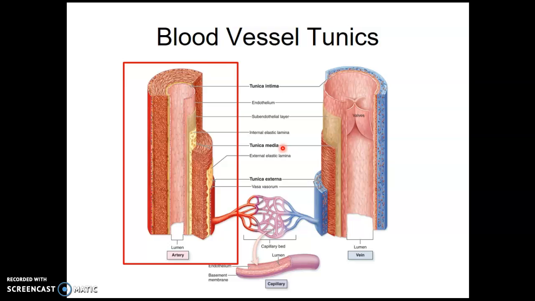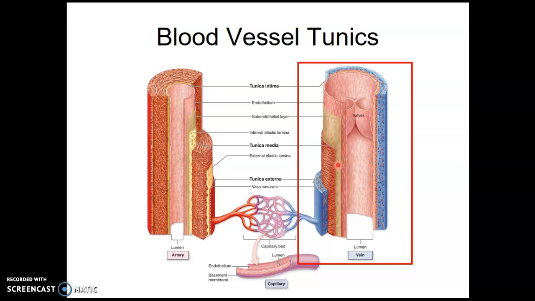We can see that in the arteries, for example, a key clear difference is the amount of muscle tissue that we find in the walls of the arteries compared to the walls of the veins. Some other differences we'll notice is that veins have valves. Arteries do not have valves. You can see how blood will flow through an artery, into an arteriole, into the capillaries, and then eventually back into the veins.